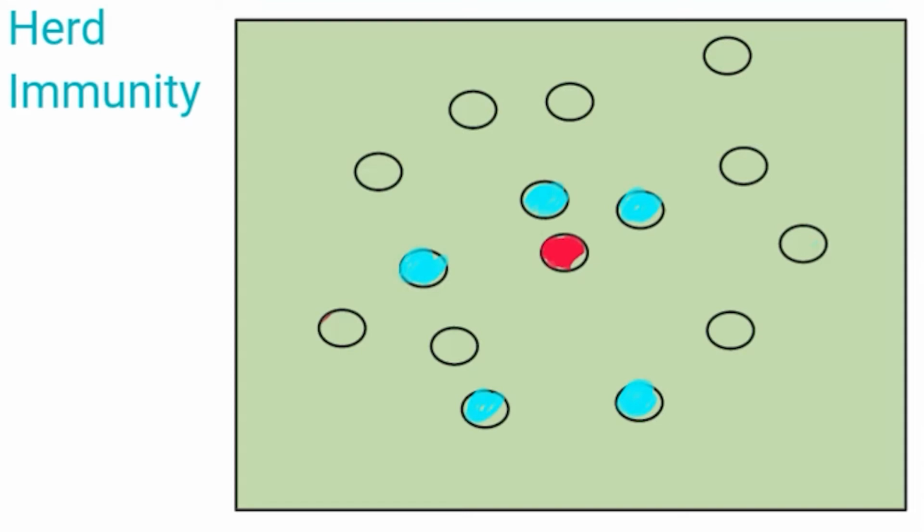So now in this community, we have one person who is currently affected with the disease, and then we have 5 people who have been vaccinated for it, who have immunity towards the specific disease. So now let's see where the infected individual can spread the disease. So this person can spread to them, and then you go behind, and then go like that. So now you can see that there's only 5 possible people that this disease can spread to, due to vaccinations. Because these people have been vaccinated, they will no longer be affected by this disease, or if they do, it's going to be very, very mild symptoms. So now let me erase everything and let's go back again.